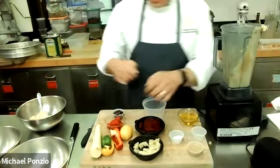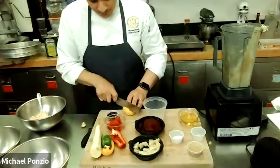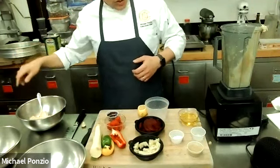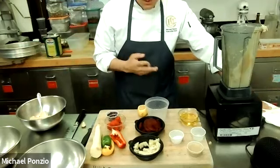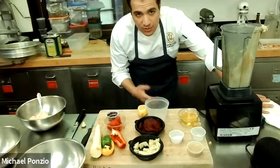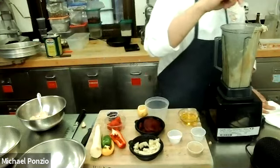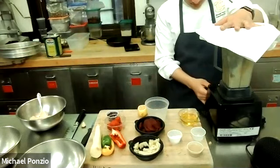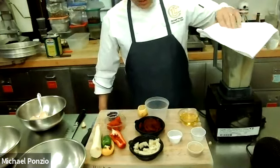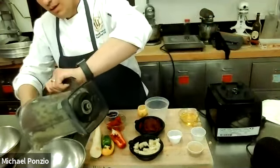I'm going to add a little bit of garlic and a touch of lemon. Someone asked how much olive oil I added — for a pint of garbanzo beans, about three tablespoons of olive oil. It honestly depends on the strength of your olive oil, because some are stronger. Some northern Italian olive oils are really strong, whereas a Greek olive oil, if it's the right kind, will balance well. I'll add a little salt and give this a quick buzz. You can see it doesn't take long, because I do want a little bit of chunks. I'll go ahead and put this in a bowl and then move on to the next one.